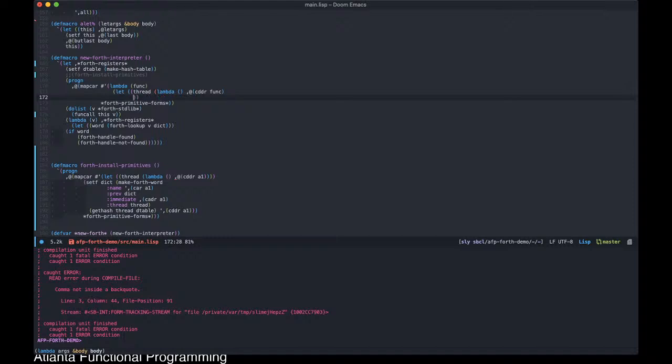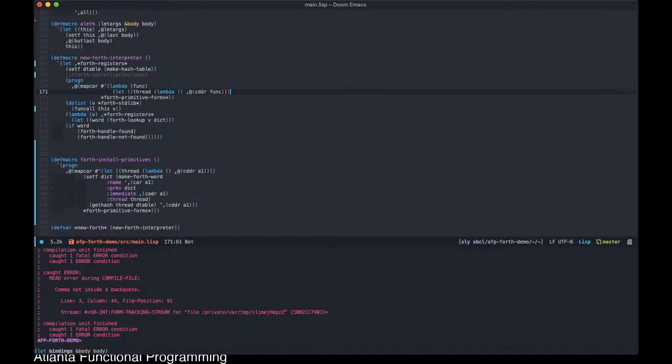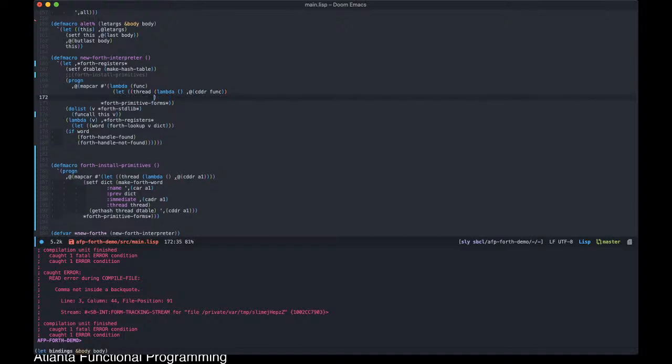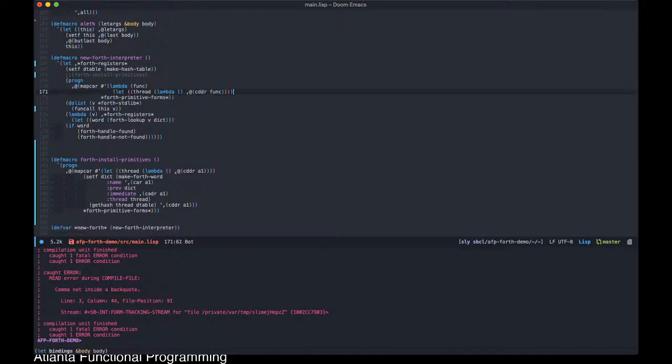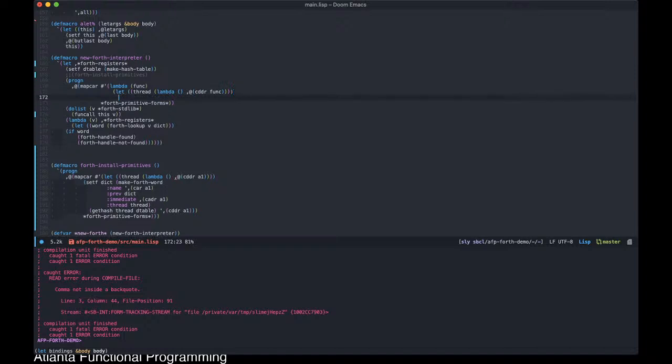Oops. That's not what I want to do. Let me just make sure that I'm in. So I have to get out of here and here. All right. When you do C and stuff, doing a mixture of Vim and using smart parens, sometimes it can get into an unbalanced parentheses situation. So just be a little careful. This is just my Vim skills that keep popping out whenever I'm using Doom Emacs.